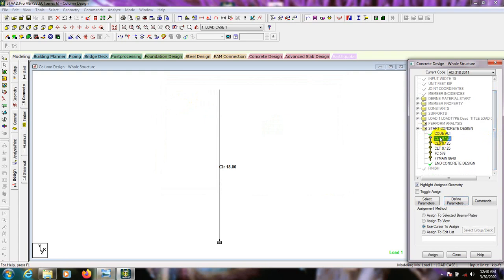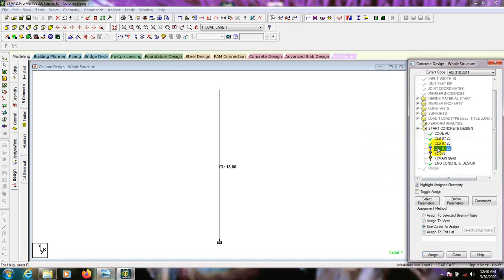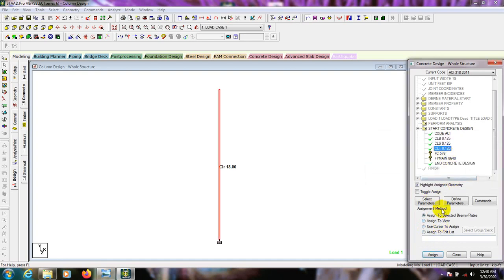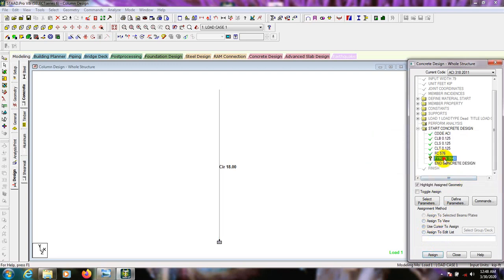After that select that and assign to view, again select that, assign to view, and repeat for each parameter.